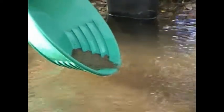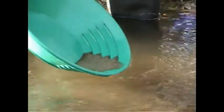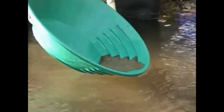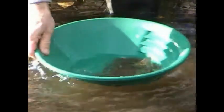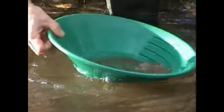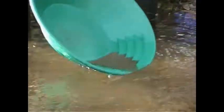That rocking motion. Or you can do a back and forth motion like this. Little wave action there, which pulls that light material right out of the pan. You don't want to get crazy with that so that it's pulling everything out. You just want to wash off the top. Bring it back down. Do it again. We'll bring it right to the edge of the pan. You want to get it down to a couple of teaspoons of material. Get that down there.